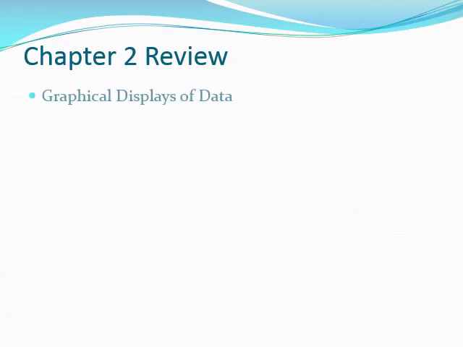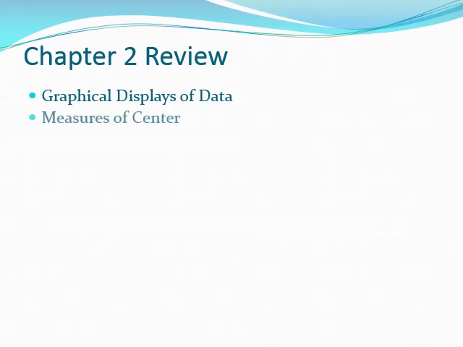We started by looking at some graphs, some graphical displays of data, and I looked at the graphs based on the type of data that you're working with. There were some graphs that we used for qualitative data and other graphs that we used for quantitative data. We looked at pie charts and bar graphs for the qualitative data, and we looked at histograms, which are bar graphs, and stem and leaf displays for the quantitative. So make sure that you understand how to read each of those different graphical displays. So that was the graphs.